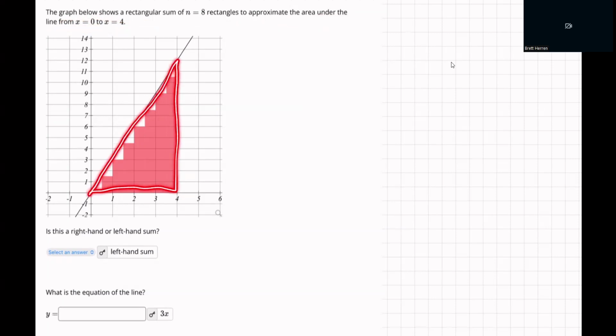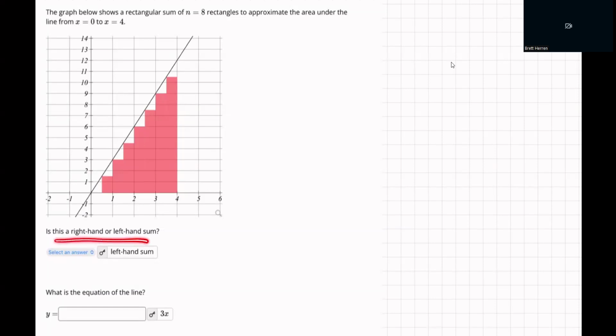So obviously we're missing some, aren't we? We have these gaps, so that's why it's an estimate. It's not exact. We're approximating the area using rectangles, so they don't fit exactly to the line. They don't fit tight to the line, so it's just an estimate. Anyway, this is what we do.